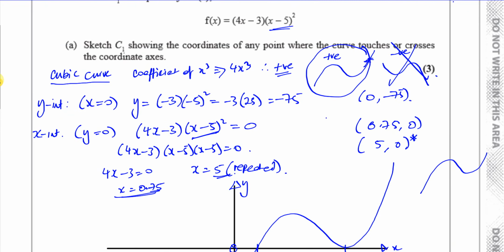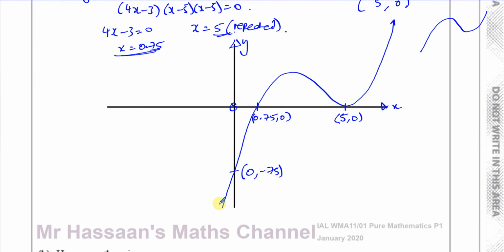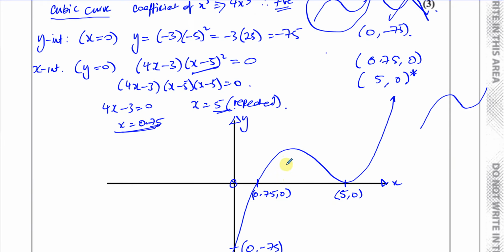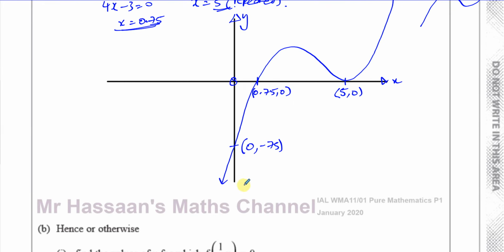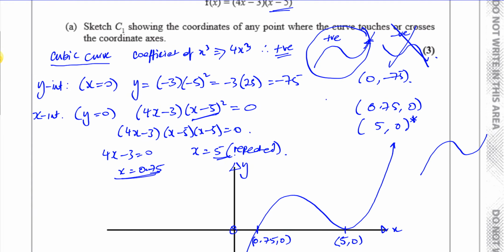You've got it in the right shape, and that's fine. That's perfectly fine. Add your graph. You can put an arrow here if you want, an arrow there to show that it's continuous. It continues on in that direction and that direction. That is perfectly fine as the shape of your curve. It's a rise and rise curve, and it also cuts through at 0.75 and it turns at 5, so it must be something like this. So there we have that curve drawn, and that's perfectly good.